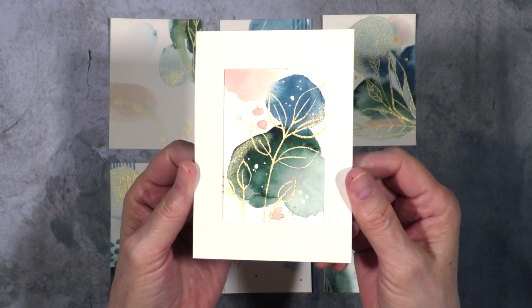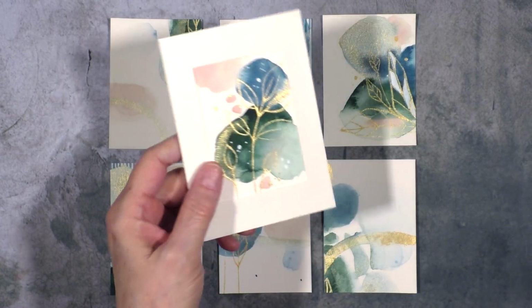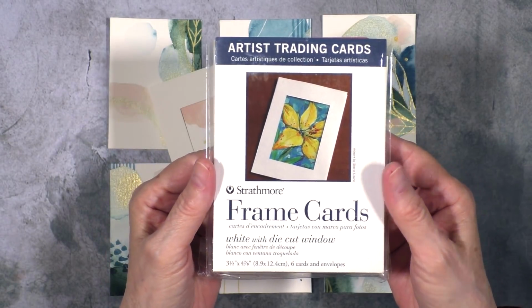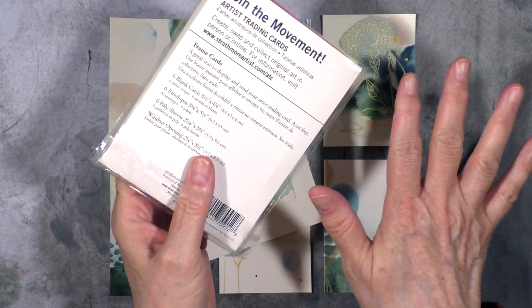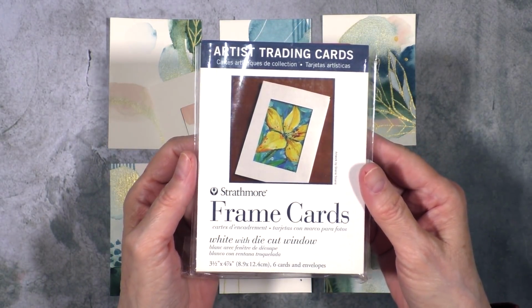Look how fun it is. Now, the cool thing about this is that there are also some supplies that you can buy to feature your artist trading cards. For instance, this pack I bought, I don't know how many years ago. It's a Strathmore product, and it's especially made to frame your ATCs.